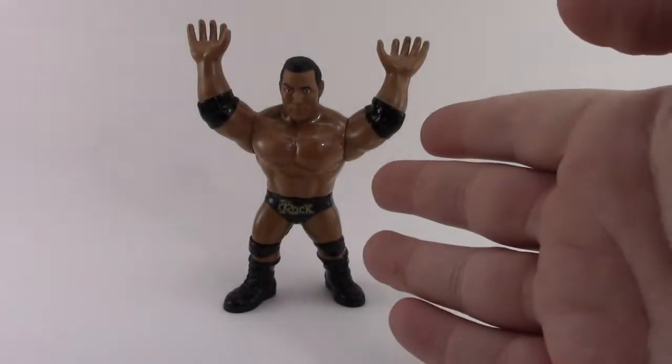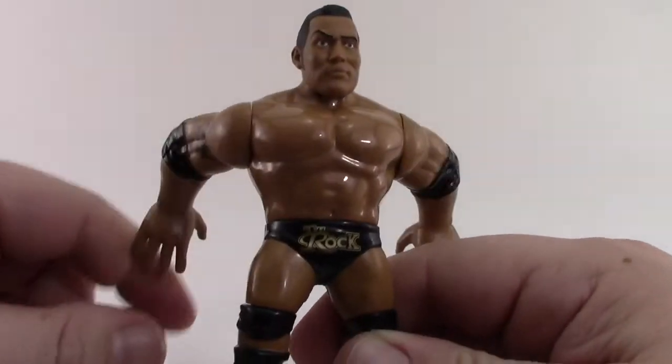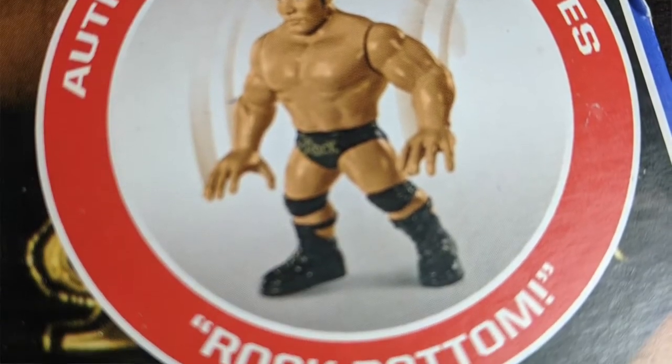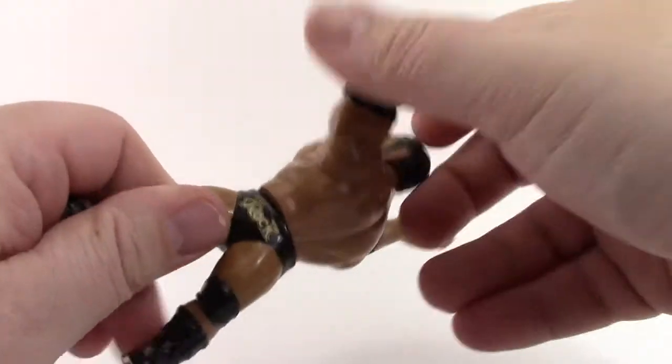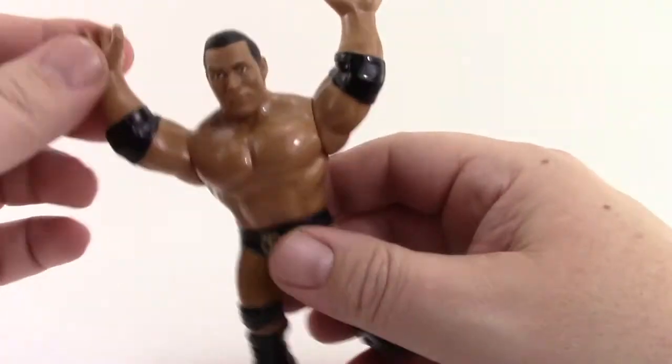And here we have him. Do you smell what The Rock is cooking? Well, here he is with another press slam move. I'm sure they call it the Rock Bottom or something. Here's The Rock. Oh, look. Oh my God. He's got waist articulation. Wow. Amazing, Mattel. Amazing.